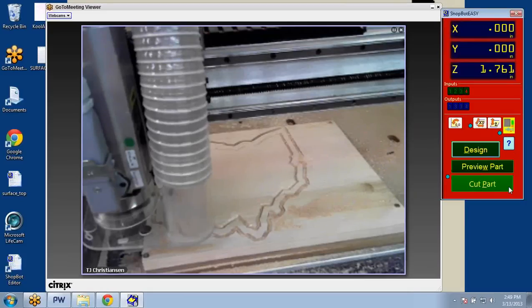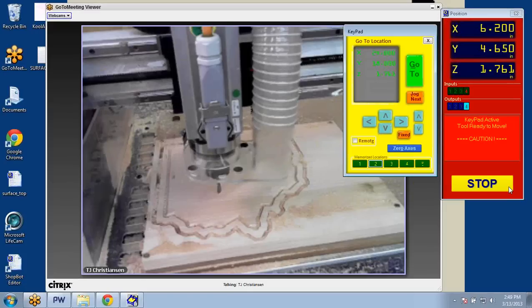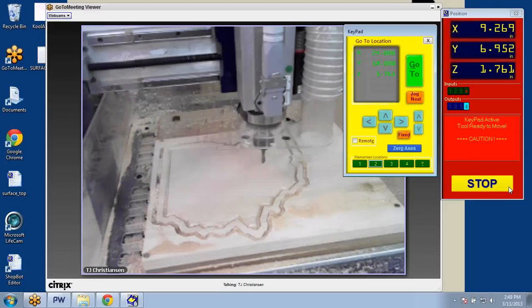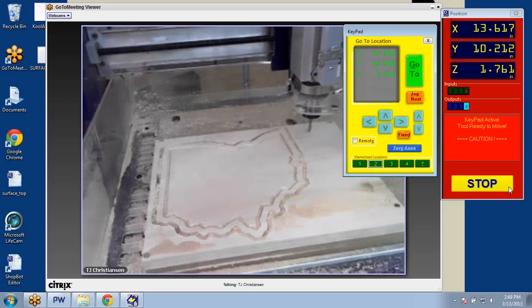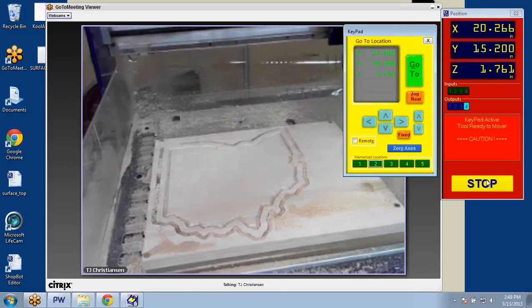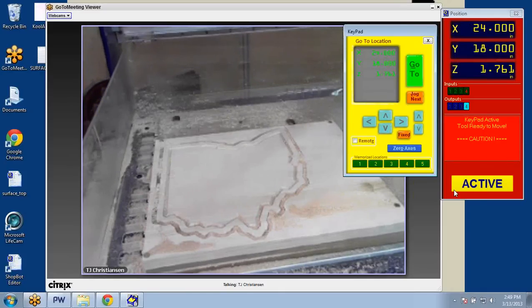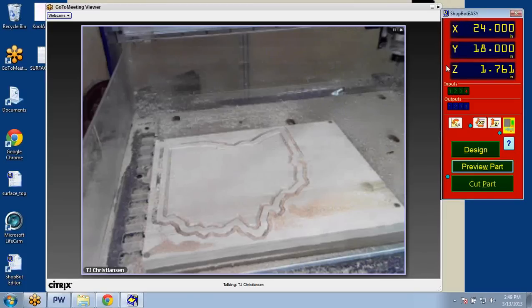So, K2, there it goes out of the way. Look at my height, my Z height, 1.761. That's an inch above. You can't quite see it in the video. So I'm in a nice safe height there. I don't like that 0.2 stuff. I do if I'm production cutting, if I'm trying to cut that file as fast as I can. But for this, there's no sense.